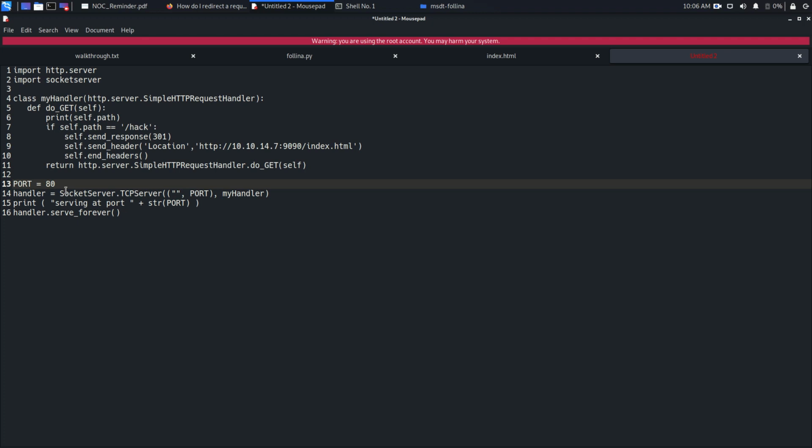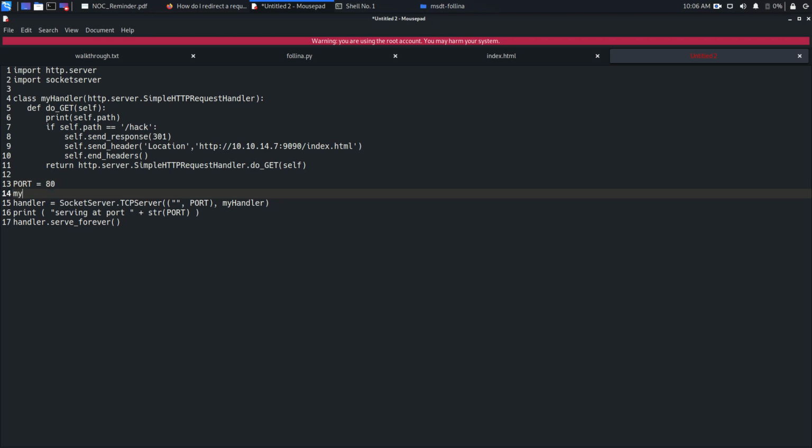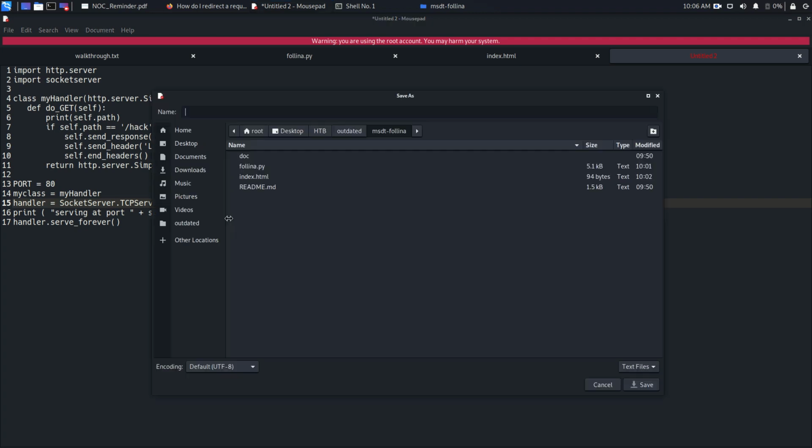So I'm going to save that, or we can do one more thing. Let's say MyClass is equal to MyHandler, because MyHandler is the class, so I'm assigning MyHandler to a variable, and here I'm going to put the variable which is MyClass. Okay, and rest of the things are fine. So save it inside msdt Follina. I'm going to save it as redirect.py.